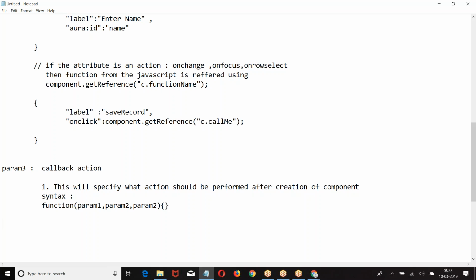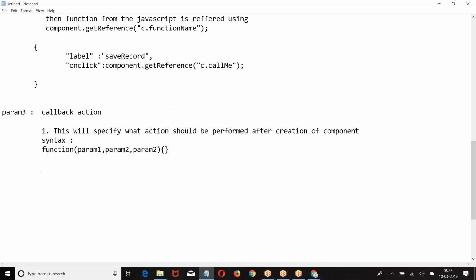In this, the first is component, that is created in the above two steps. You may give the name of the component and the parameters. So whatever component was created on the top, that is what we are referring to.